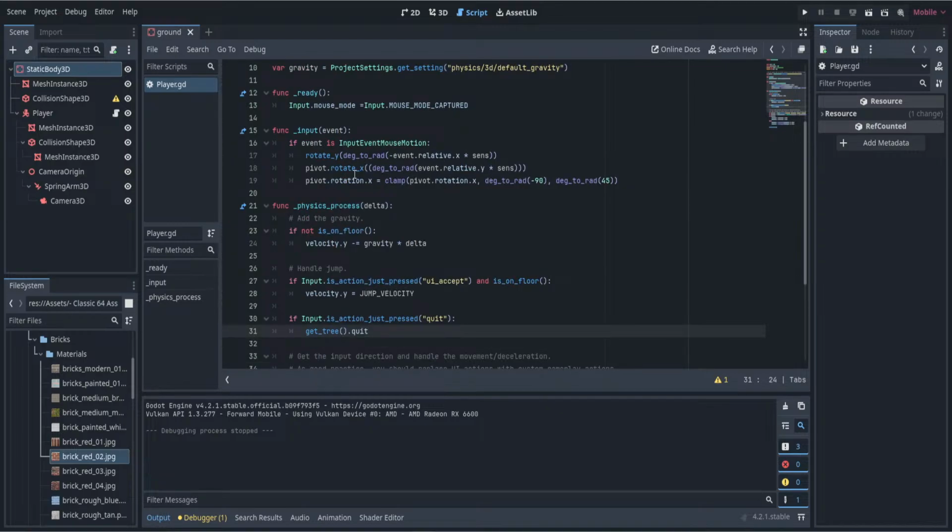If event is that, rotate Y, degree to rad, minus event relative x, times sense, pivot dot rotate X, degree to radian minus event dot relative y, and then pivot dot rotation dot x equals clamp pivot dot rotation x, comma, degree to rad minus 90, degree to rad positive 45 degrees.